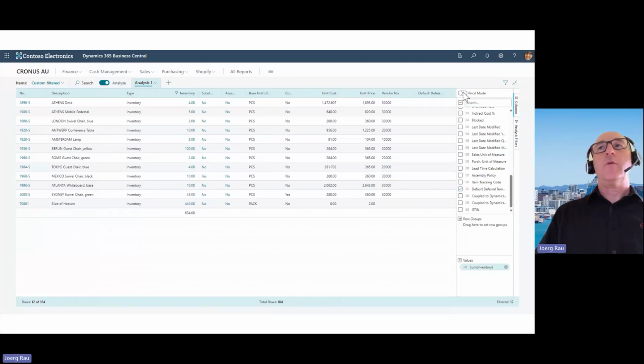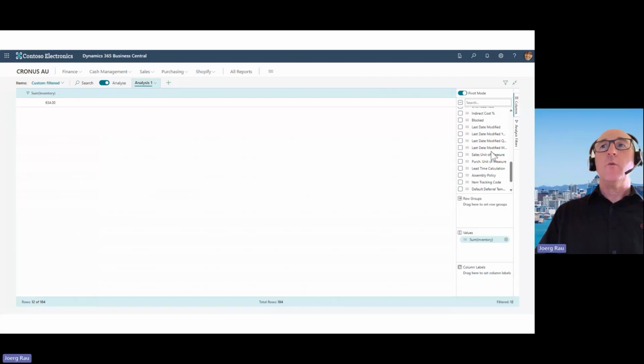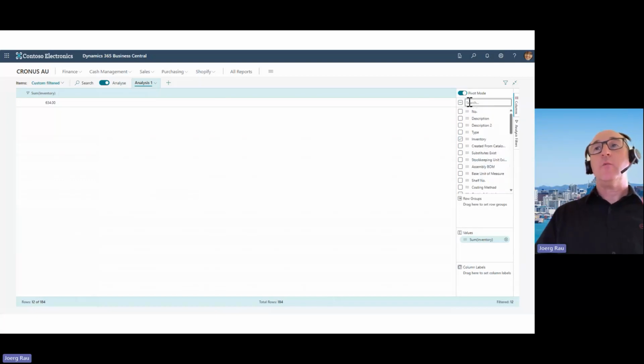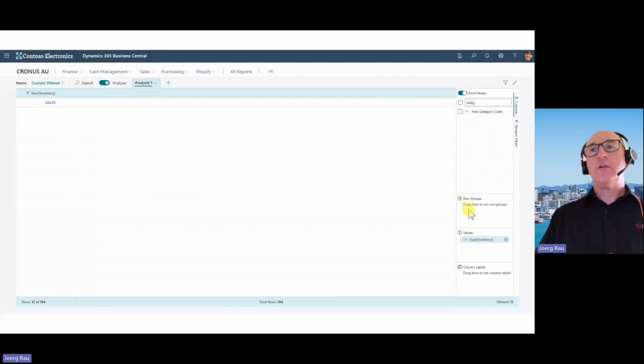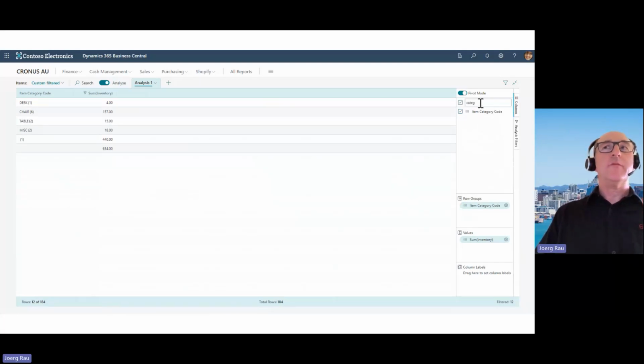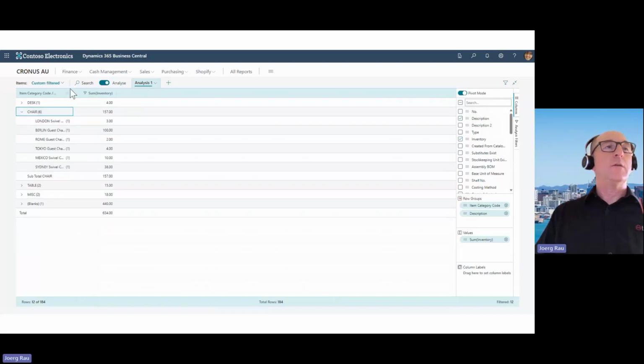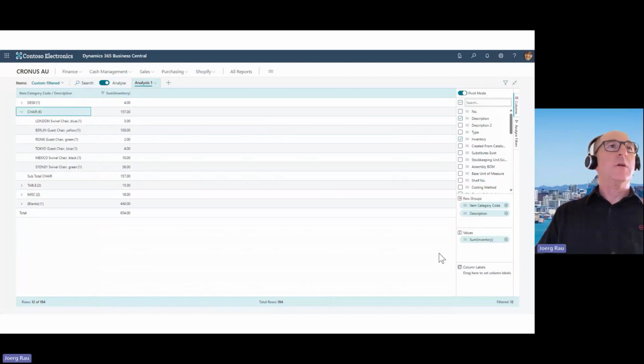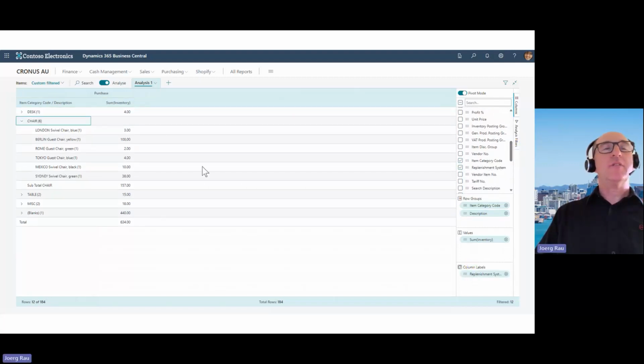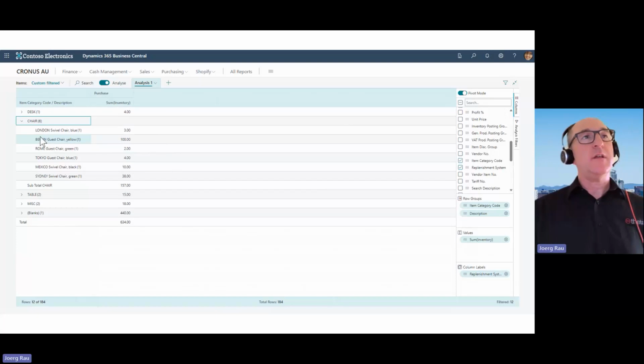And I can swap this also into a pivot mode, which allows me to drag in more rows and columns. For example, the item category I want to drag and drop into the rows, and I can see how many records I have in brackets behind it. And I can, for example, use the descriptions second. Now I can open up my notes, expand them, and see that I have 6 chairs in my inventory and the names of it. If I want to, I can put something into columns here. In this case, everything is a replenishment purchase, but if it were replenishment production, for example, or assembly orders, then you would see that.